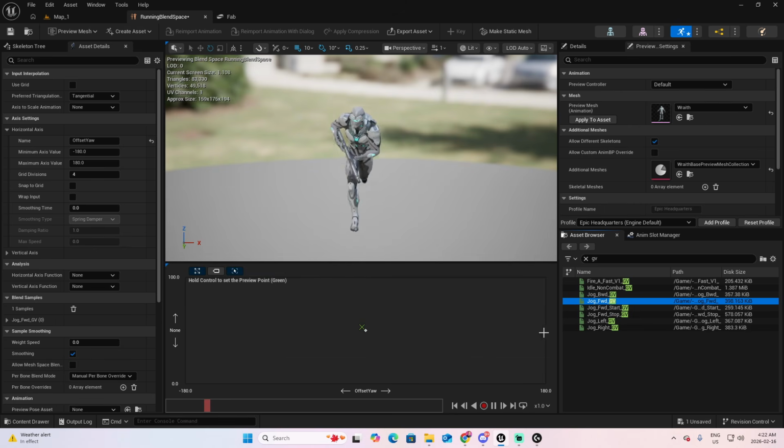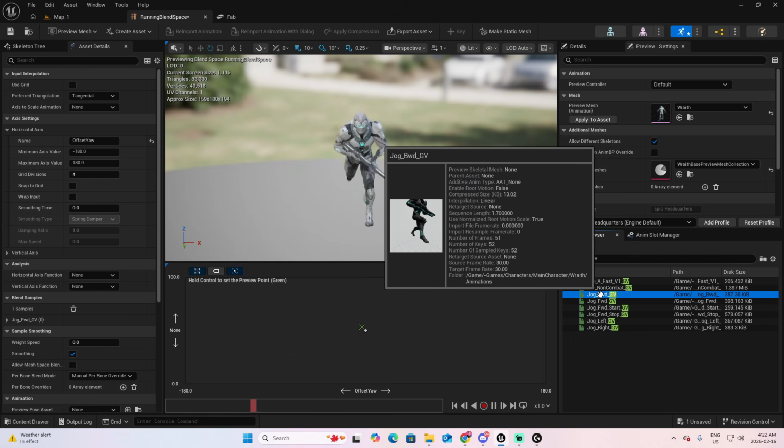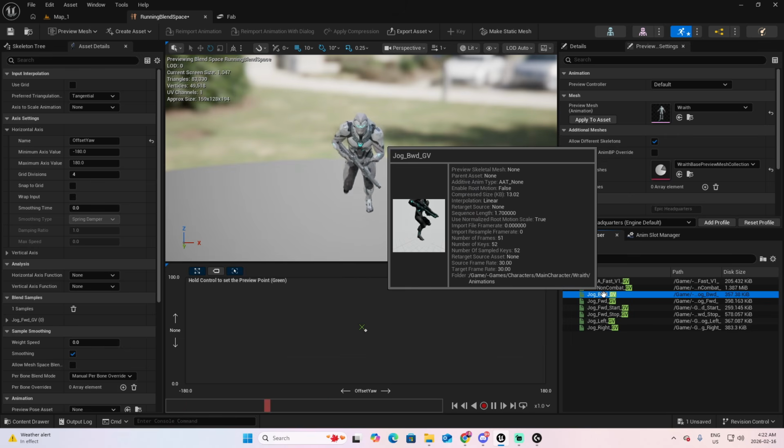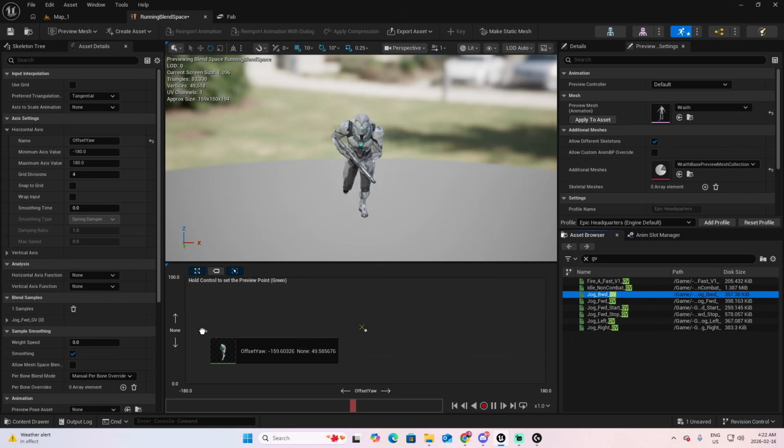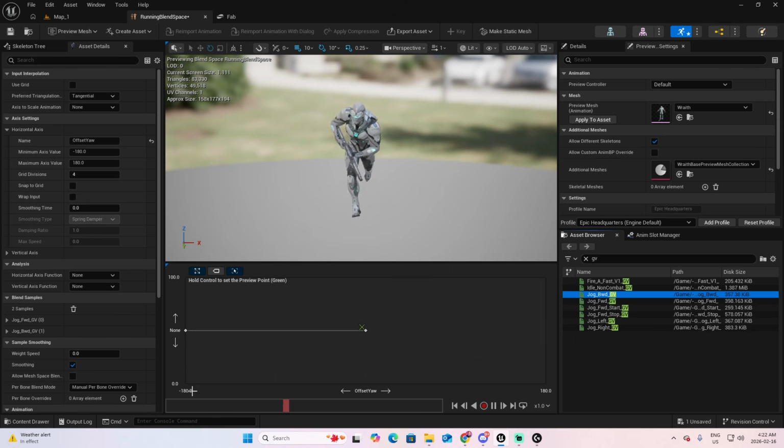I need the backward animation in case we reach 180 by way of minus. So we can say minus 90 and minus 180, or 90 and 180. So let's select now the backward animation, drag it, and keep the Shift key down, release it here, where it says minus 180.